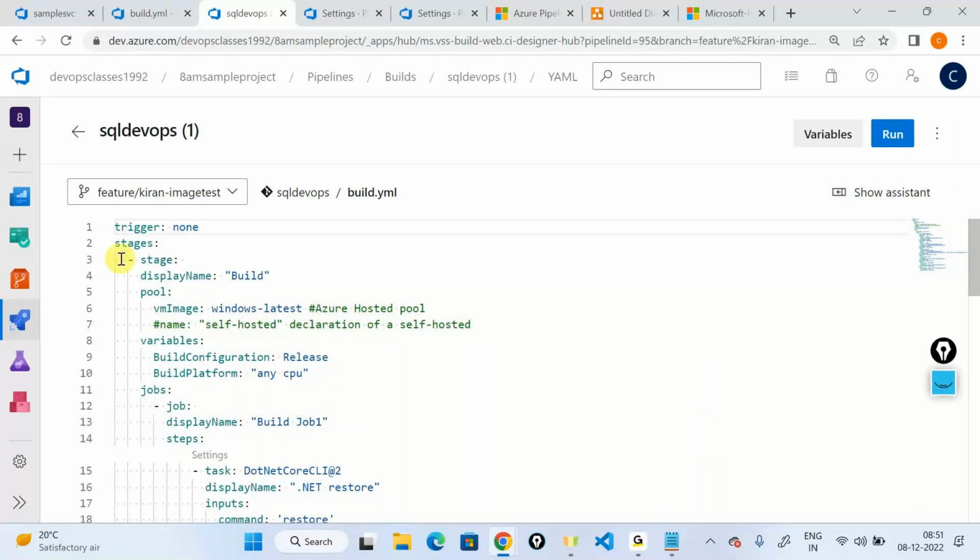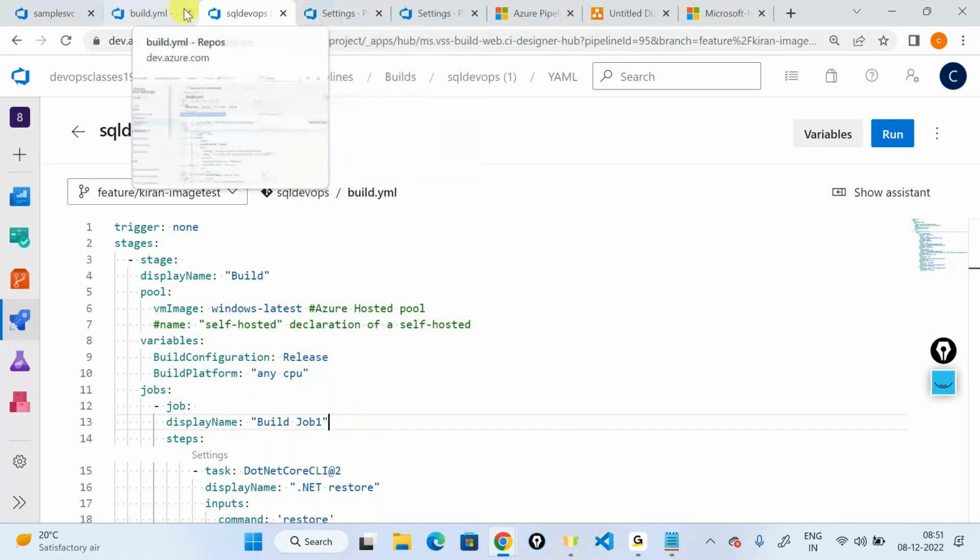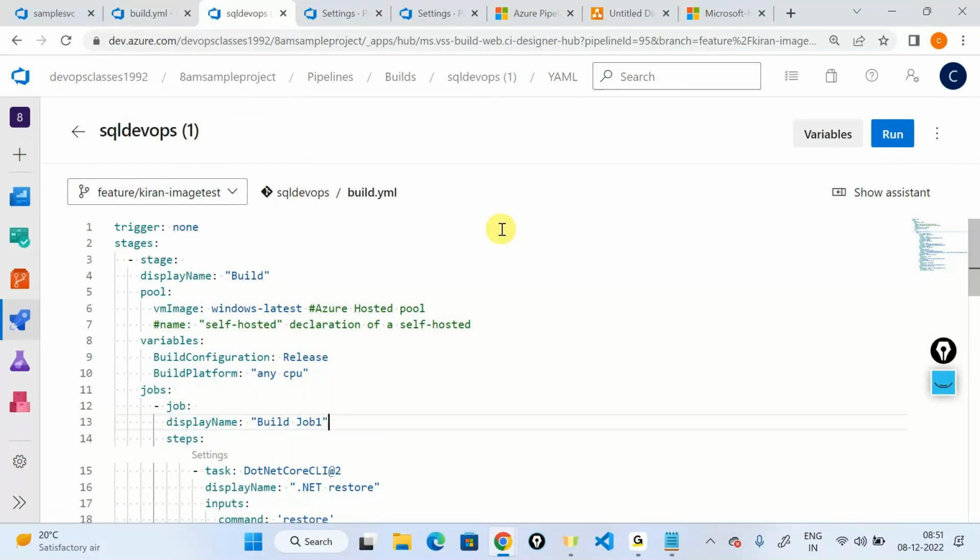There may be a sync issue or server issue, that's what I feel. I will also try to run a classic pipeline and see if that is picking up, because earlier when I ran a release pipeline, it picked up the agent. So it shouldn't be the agent issue. For some reason, I feel there is something that is not right out here, but I can check that out. But you can use this particular YAML file for now.